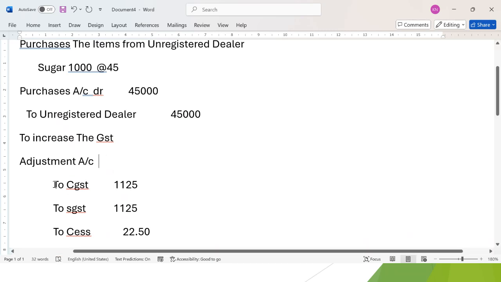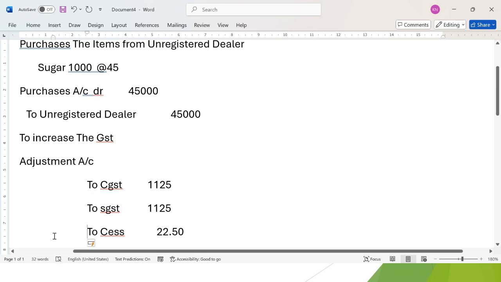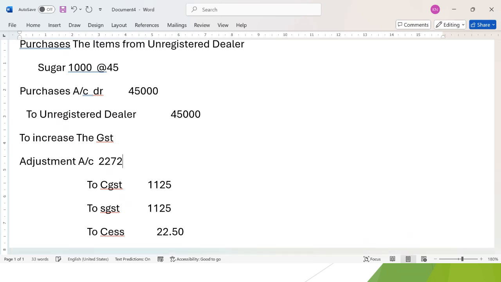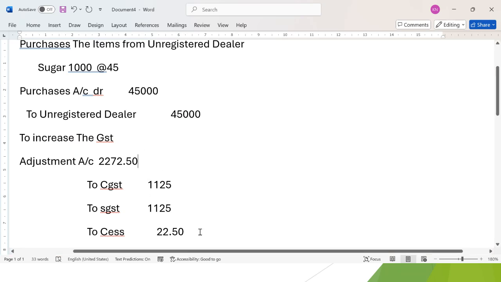How much is it? It is 2272.50. This entry can be done in Tally because you have to increase the CGST, SGST and cess.